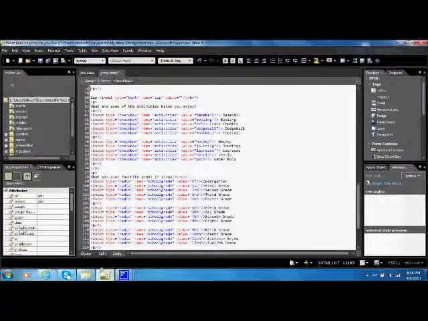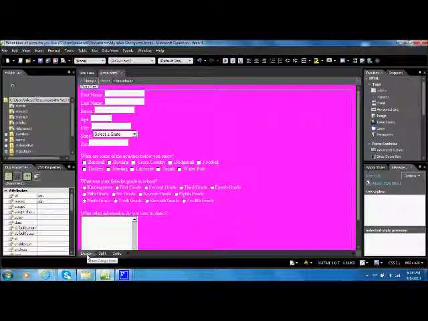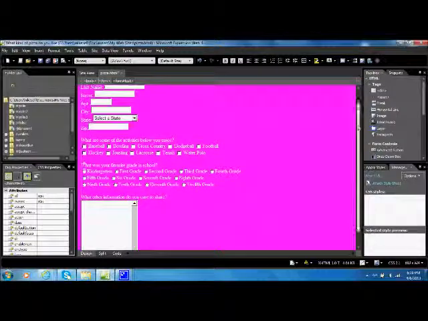Okay, so pretty much what I'm here left to show you is how to make this form live. So I made another form here that I designed while you were away.